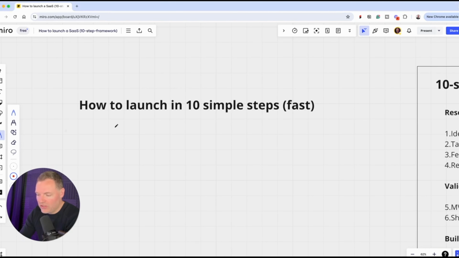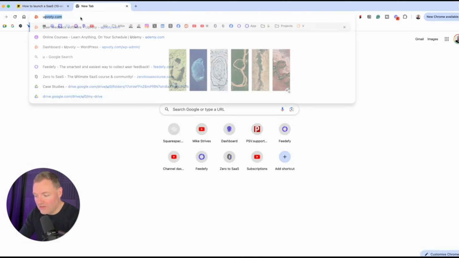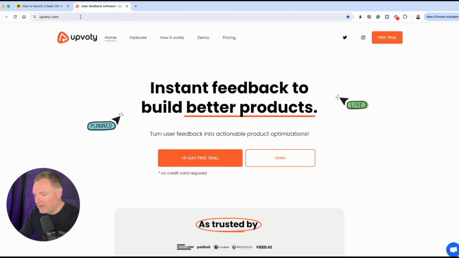So in the past few years, I've created multiple SaaS products, and some failed, some succeeded. In fact, if you look at it, only the last 2 software products actually succeeded. So it was a home improvement marketplace app that did over $1 million in recurring revenue. And a more recent example is Upvote, a user feedback tool doing over $50,000 in MRR.